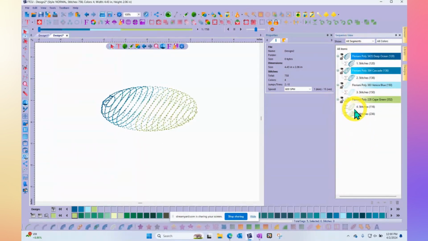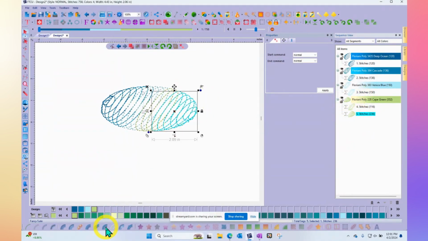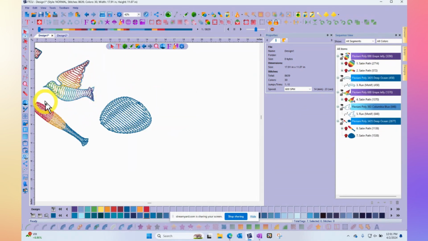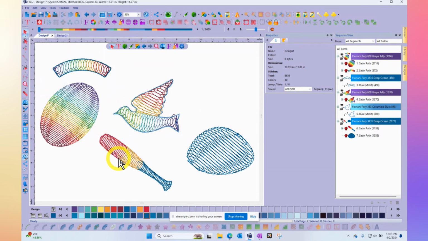But every time I click stop, it divides up those pieces and allows me to select the next one, and I could go to a darker green. And so there, it did a blue to green blend out of some stitches. I made it rainbow. I did have to use the stop tool to insert them. So I gave you two options, I guess. But really today, the fun part of it was the spiral satin.